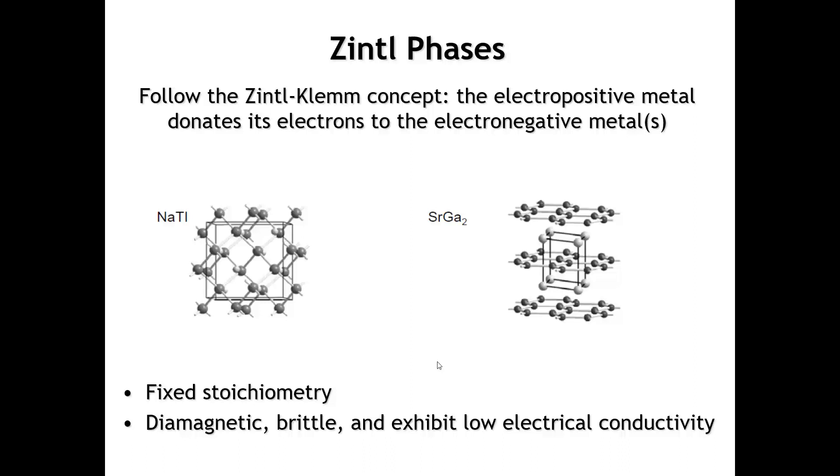Now, that structure, sodium-thallide, is kind of an unusual structure in our list that we started this lecture about. I mean, is it an ionic compound? Is it a metallic compound? Is it a covalent compound? You know, if we were teaching general chemistry, I bet every GenChem student would say, well, that's a metallic compound, because sodium is a metal and thallium is a metal. You're making a compound from two metals, you expect it to be a metal. Yes, there's some logic to that, but the properties of that compound are not really like a metal. It's going to be diamagnetic. It's going to have a pretty low conductivity, nothing like the conductivity of thallium metal or sodium metal, and it's going to be brittle rather than being ductile.